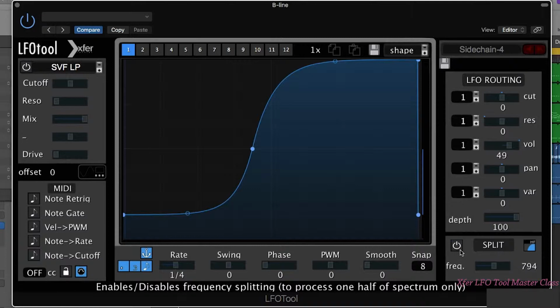And often the simpler way of doing things is the better. But sometimes you may have a pad sound, for example, and you want to keep the low frequencies as they are, but you just want to sidechain the high frequencies, or the other way around. That's how you would do it. Okay, so that's the router and the split section. Next up, we're going to have a look at the filter section.